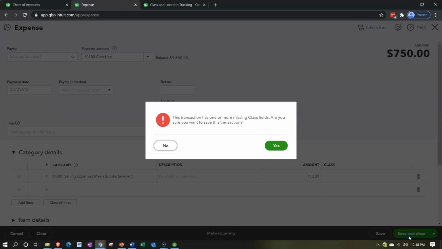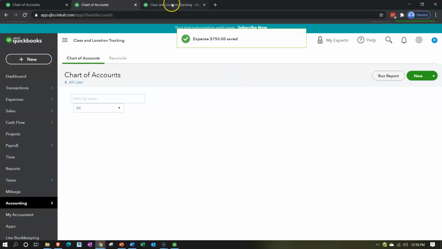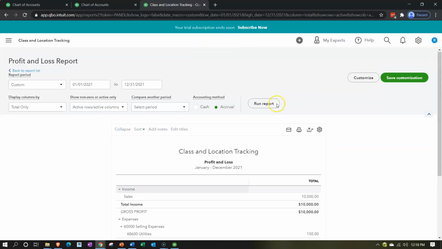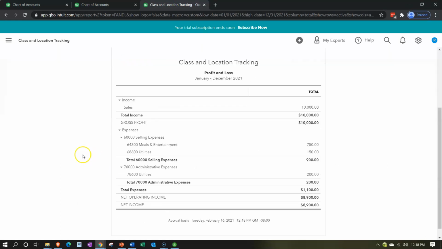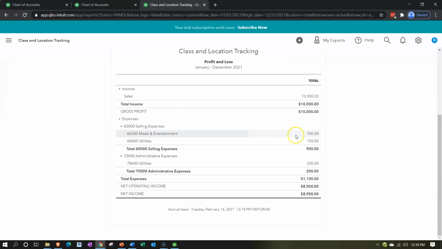So I'm going to save it and close it. This transaction doesn't have a class. That's OK. And then I'm going to go back to our financial and run it. And so now we could see we've got the meals up top in the selling and admin. You can imagine then with us using classes that we can also break this out in a vertical fashion. So notice right now we're breaking it out in a horizontal, one on top of the other.